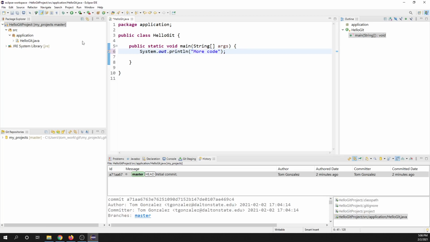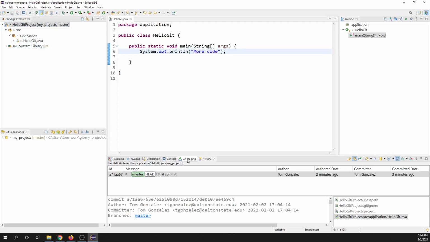All right, so I've added some more code, and now generally you're not going to do it for every line, right? Like I'm doing this in this video. It needs to be bigger chunks of code than that. So you don't want to be doing it for every line, but you don't want to wait too often either, right? It costs nothing to commit. So here I'm going to save, right?